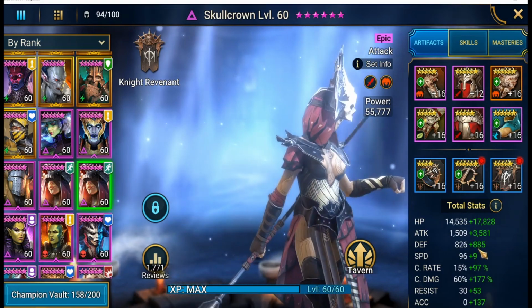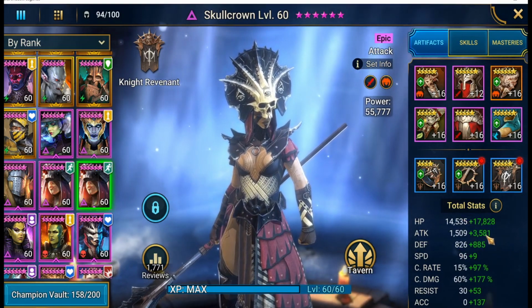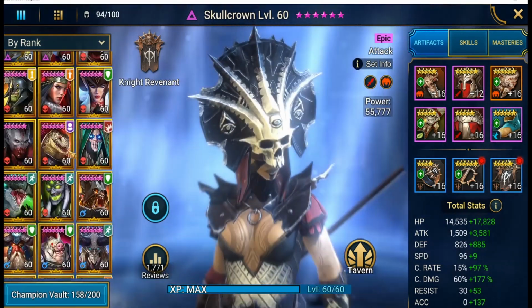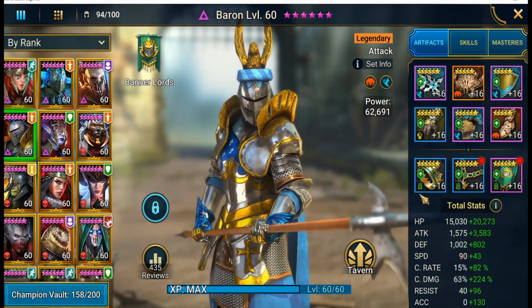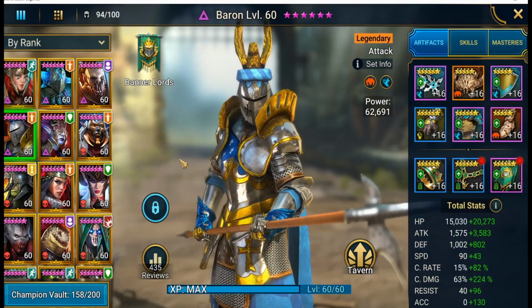as you'll see, and also because she's unkillable, she actually just needs to be a glass cannon. So I don't really care about any other stats apart from attack, crit rate, and crit damage. I was lucky to also get Baron, who I'll show you in this video as well, who is probably the most insane champion I've got for Arena, but you have to use him on manual, but I'll show you that soon.